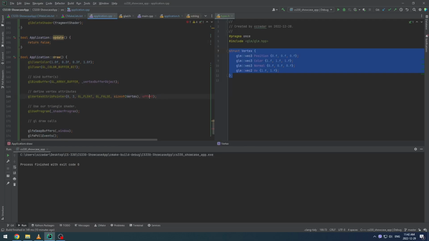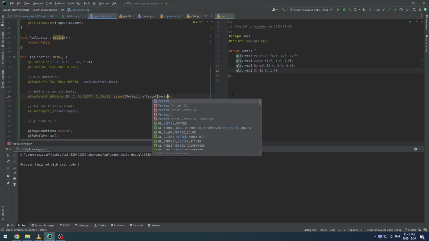Now, offset is the offset from the beginning of the structure, of this stride, to the attribute that you're defining. In this case, we're defining position, and there's a handy function that works with structs and classes.